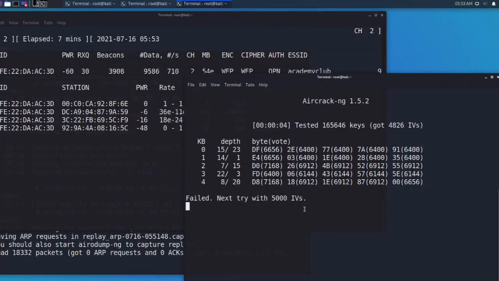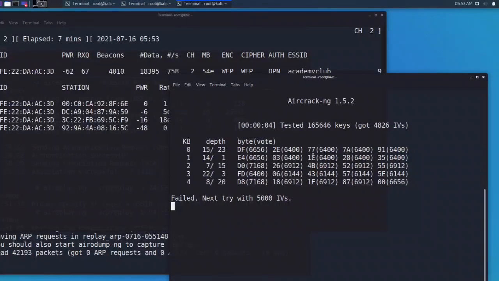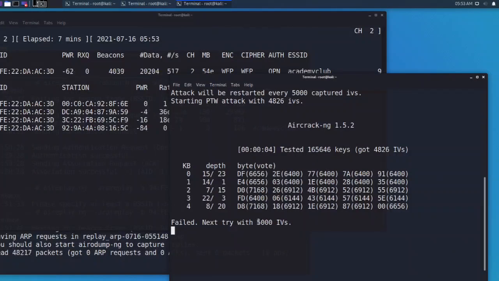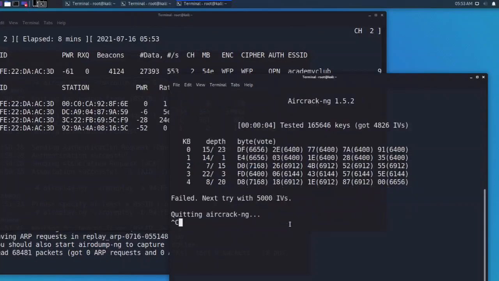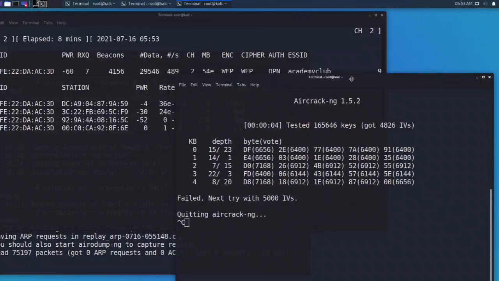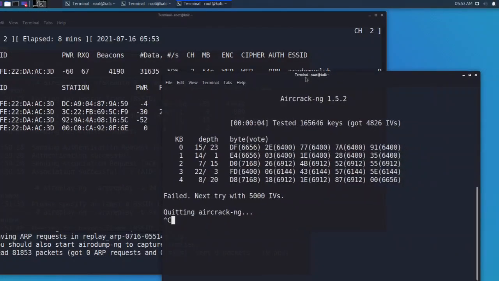And by the way, if you see something like this, it should continue, okay? It should continue. And as you can see, data is increasing, but it's not continuing. So I believe there's something wrong over here. Maybe we can just close this down or hit Control-C and open aircrack-ng one more time, because data is increasing right now, so the packet injection seems to be working, and everything seems to be okay. But as you can see, this got stuck for some reason. Even though I hit Control-C, it didn't actually stop here.